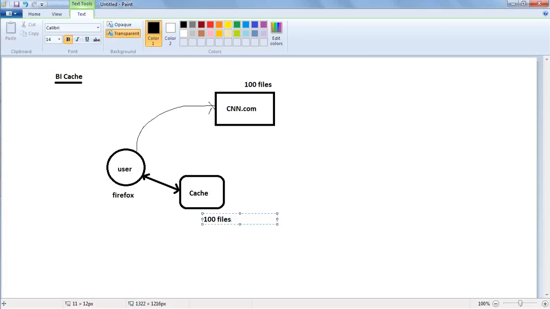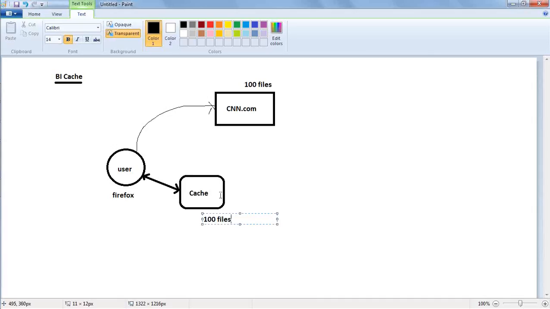So now what it will do is, whatever the 100 files that are downloaded to the browser and displayed to you will be stored in a cache location within the browser somewhere. When I say browser, the browser has some dedicated location, C drive or D drive. Within that location, it will store all these 100 files somewhere. So that is what I call a cache.